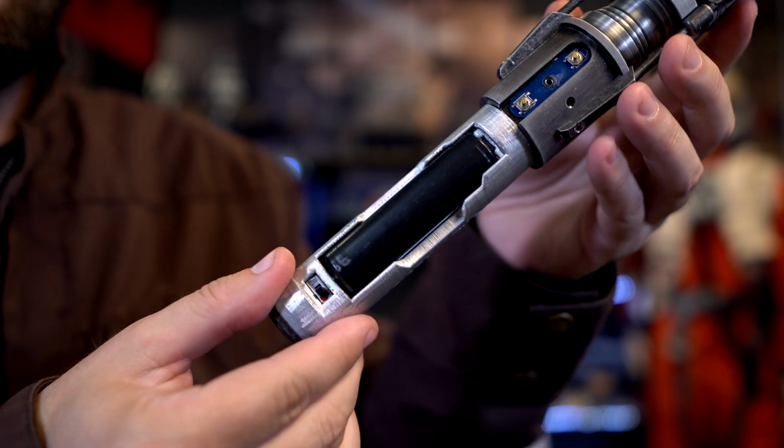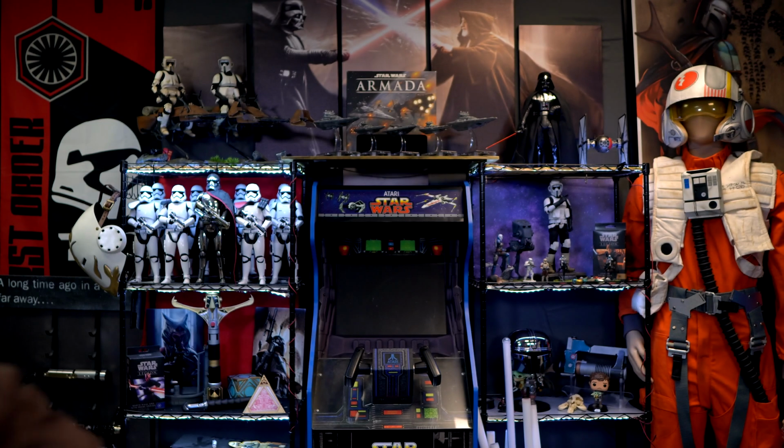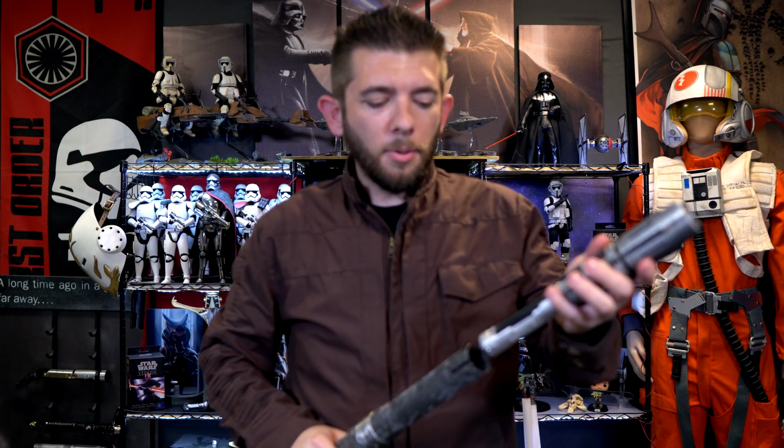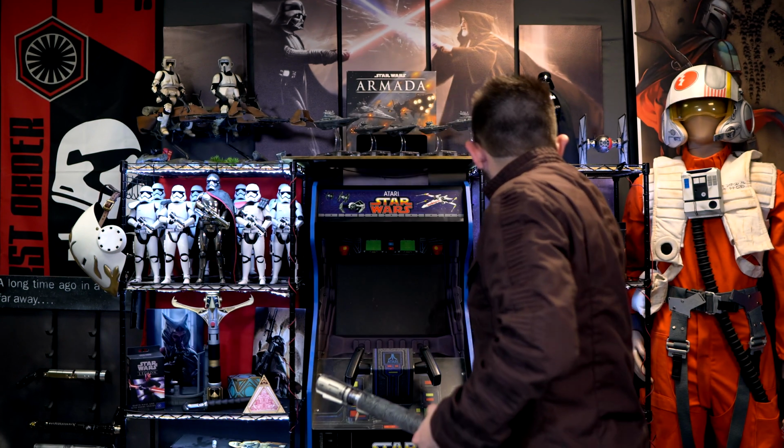But yeah, again, it's very simple, and I like the fact that it's a removable battery. And if you guys know me, I love removable batteries the most for custom lightsabers because, well, if you were ever at a convention or, for example, Disneyland, and your saber dies, well, I don't want the fun to stop, so change the battery and the fun continues, right?